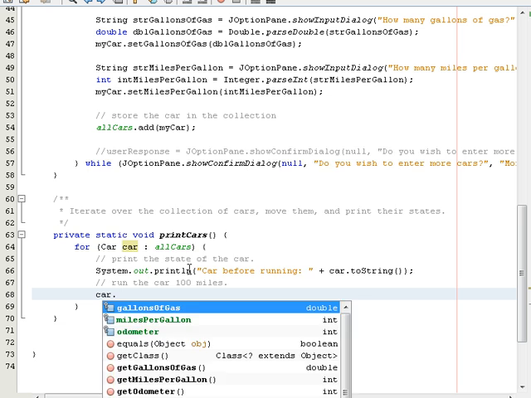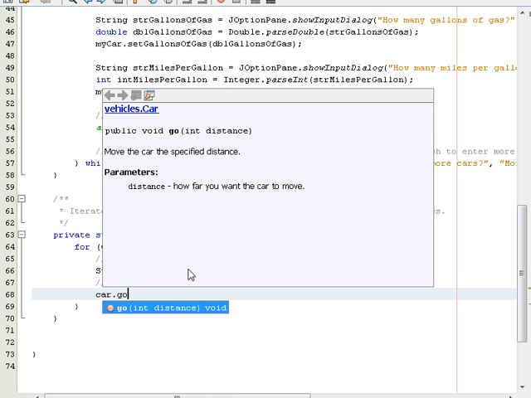Now let's run the car 100 miles. Car.go. Take a look at this. Do you remember this? Move the car the specified distance. Distance, how far you want the car to move. That's the Java documentation we put in the go method when we made it, and I mentioned that it would be visible in the context-sensitive help when we called it from another class. This is where you can see it.